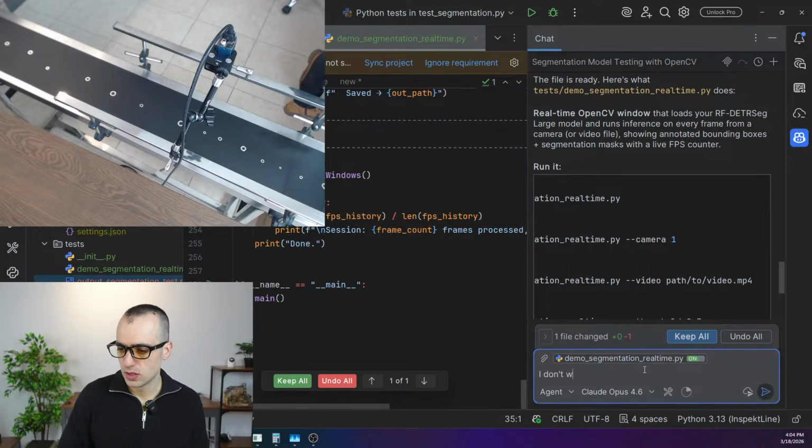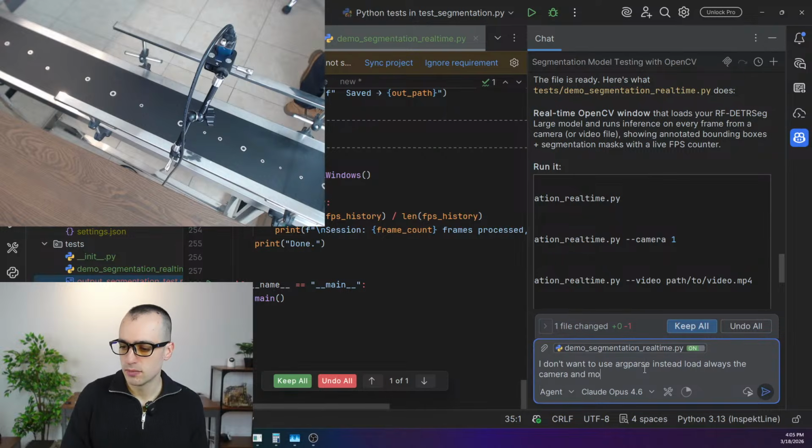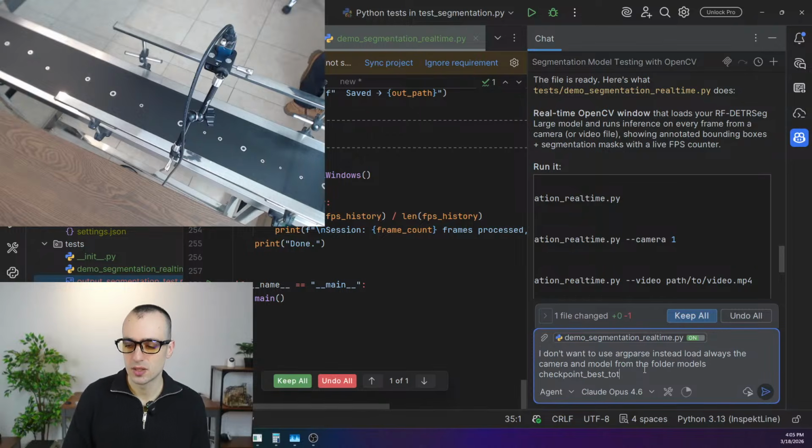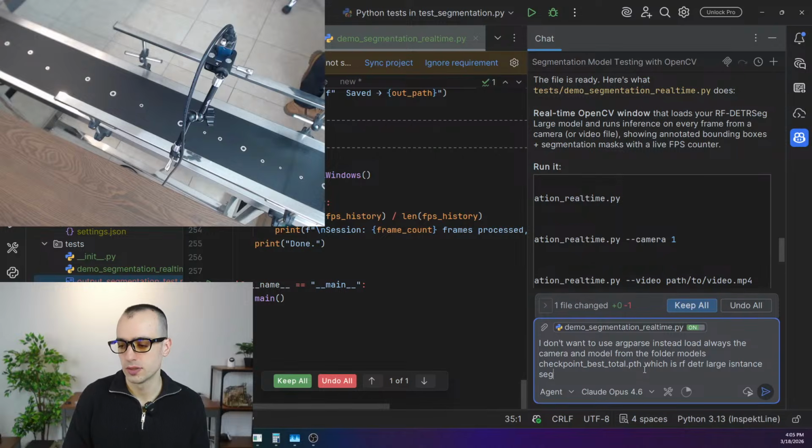I don't want to use argparse, instead load always the video, the model, the camera, and model from the folder models. Checkpoint best total.pth, which is rf large instance segmentation.